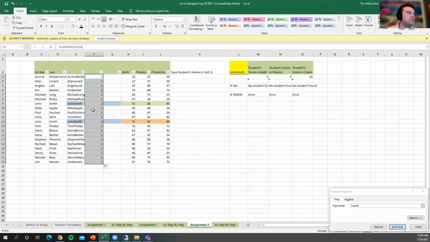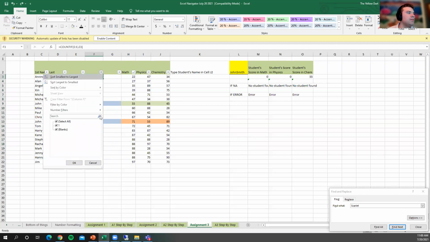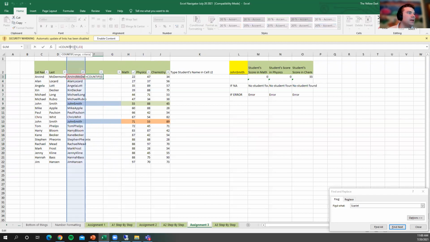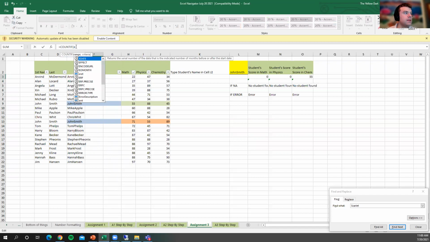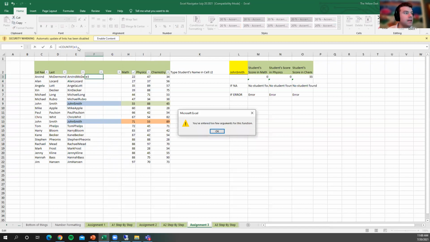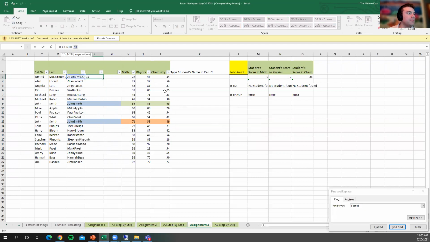And it will show 2 John Smiths. But this is where I like to use the rolling COUNTIF. E3 absolute, F4 to make it an absolute value, E3 relative, comma, E3.